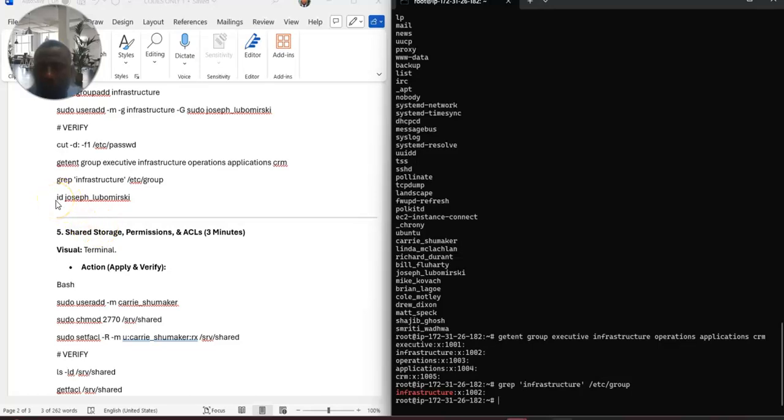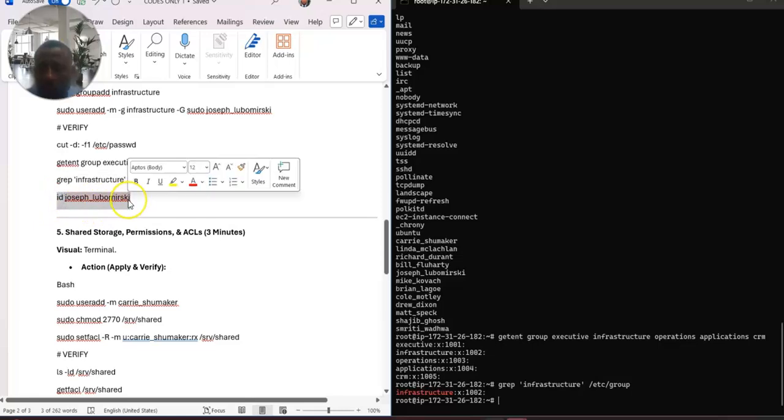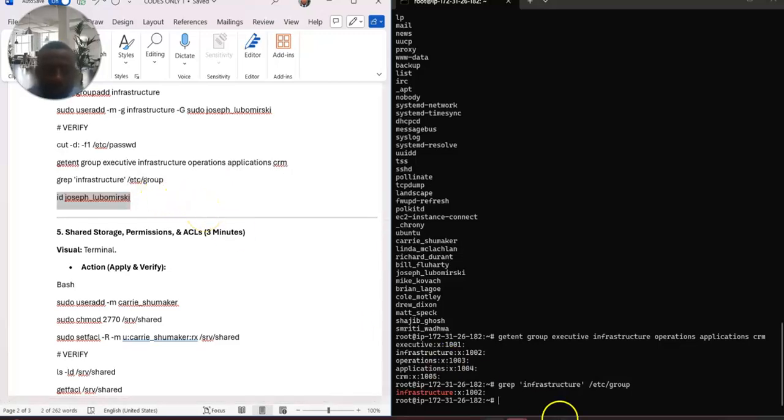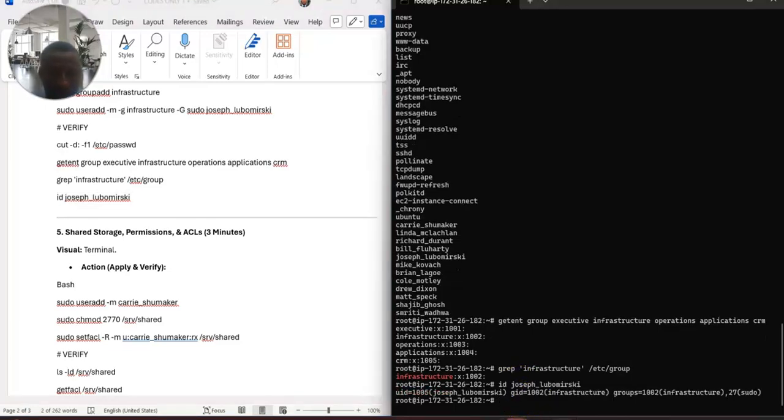So let's quickly look at where Joseph belongs. Joseph Lombomirsky. That sounds like a Russian name. All right. So the system is telling us, looking at the UID, it's assigned to Joseph.